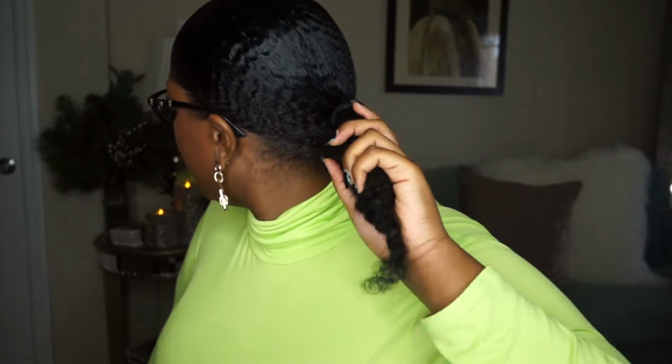So I just braid my hair. I'm starting today with it slicked down already. I just use gel. I use actually aloe vera gel and Eco Styler gel. I use Pantene Pro-V's hair milk for the moisturizer, and then I use my hair oil to seal my hair. That's how I did everything to slick it down.